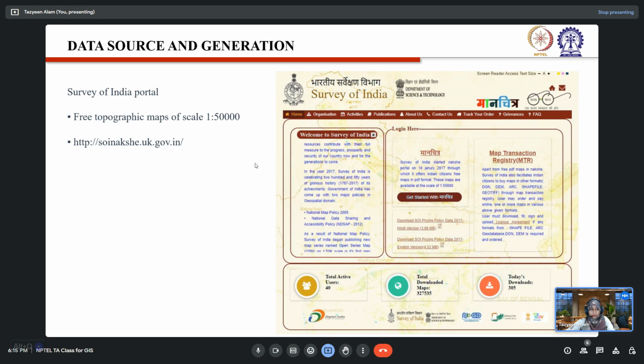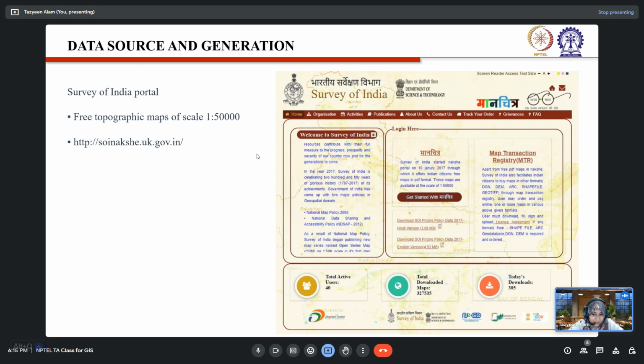For more depth of Indian context, you have the Survey of India portal. If any of you are planners or architects, you must have visited Survey of India to get your topographic sheets. So topography maps are another form of data source, which are in the category of cartographic data.